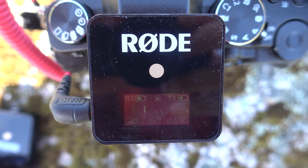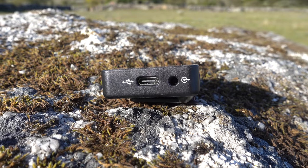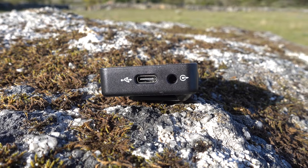It's got a little LCD display on the top as well, and that shows you the battery status of both units and your audio input level. So you get a little bar graph going up and down just so you can check that you're getting your correct audio. And they've both got rechargeable batteries built in. They charge up via USB sockets. The Rode Wireless Go will give you two USB charging cables. It's USB Type-C, so it's the latest standard.